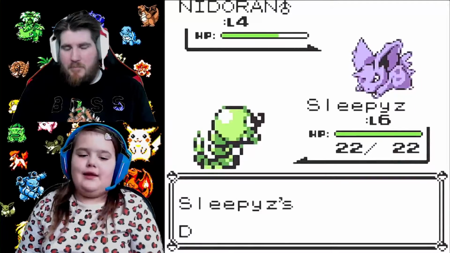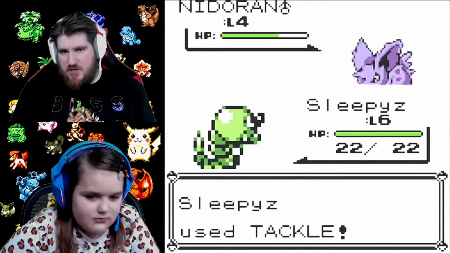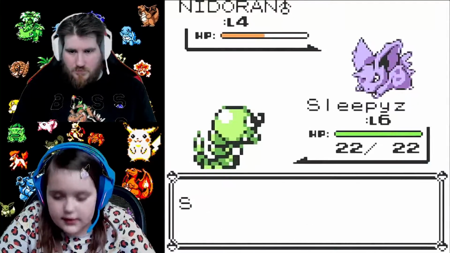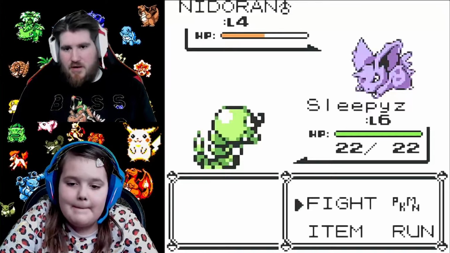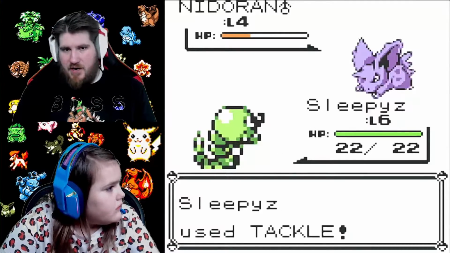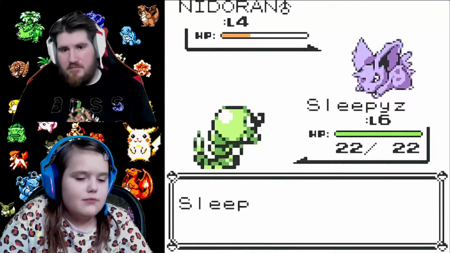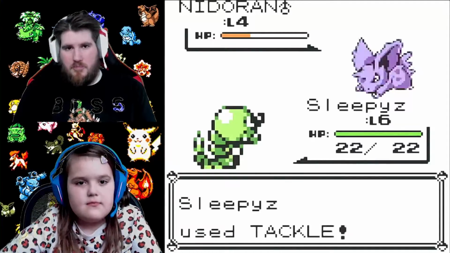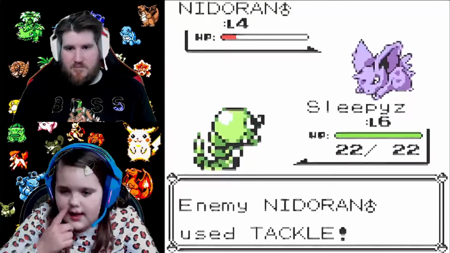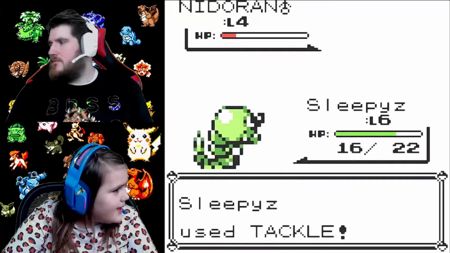Nidoran was weird. If you get him down to red, you can just catch him. Yeah, I will. Stop using Leer, it's stupid. The only thing that stinks about that is you don't get any experience then. Then I'm not using it. Okay, that's fine. You're the boss. Well, they finally got it. Only by 5-6%.